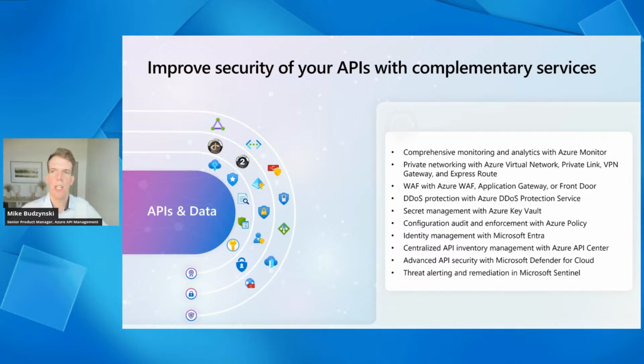Microsoft Defender for Cloud is an advanced API security solution that we released as generally available last year. It offers a lot of advanced mechanisms specifically for API security, especially around inventory management and around detection of threats as they're happening live on your APIs, and prioritization of those threats. However, the remediation of those threats still happens in API management with, for example, policies such as restricting certain users from calling your APIs, applying a temporary rate limit policy to throttle requests, and so on.